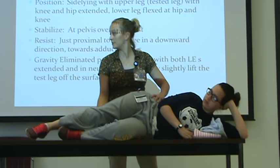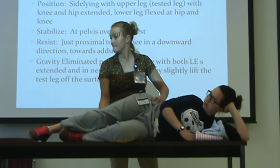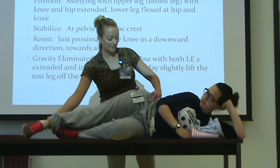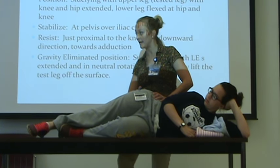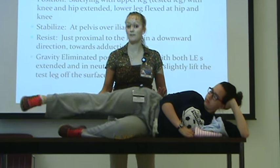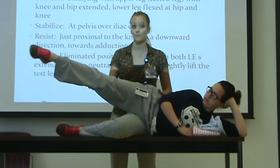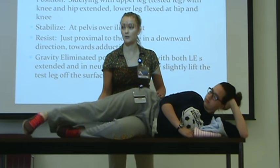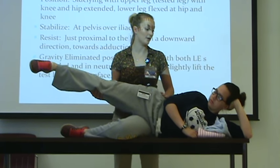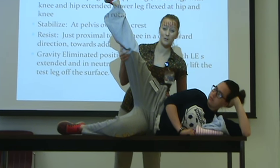Say she comes — how do you make sure that they're not substituting by rolling out? I might have to stabilize them because they're going to try to roll out. So I'm going to stabilize her, put her back up there, and not let her. I might have to keep her from substituting like that by putting my hand on her pelvis. So say she comes to here — what do I do? I'm going to see how far her leg goes passively. Full passive range of motion — and I'm going to do this pretty gently because some people are not flexible.